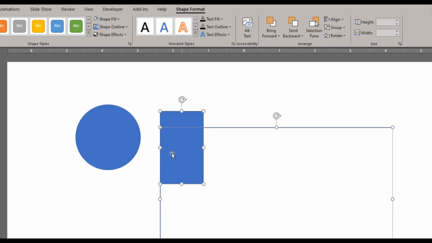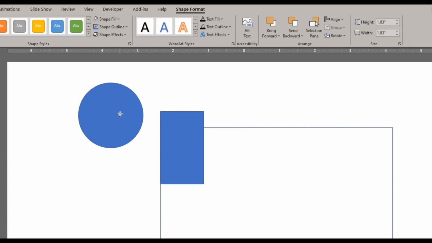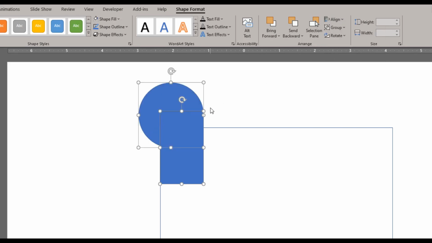This moves it so that the left edges are aligned. Now I'm going to select my circle. Again, I want it to be above and to the left. So I'm going to select the circle and my filled helper rectangle and say align right. Now I have overlapped the circle on my hollow rectangle 1/3 of the way.